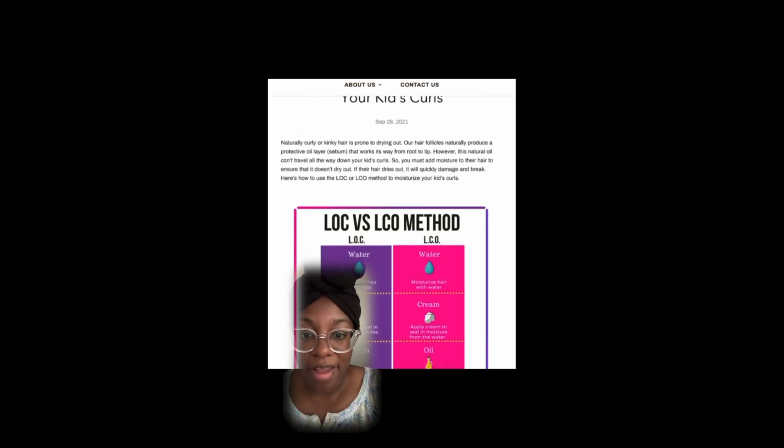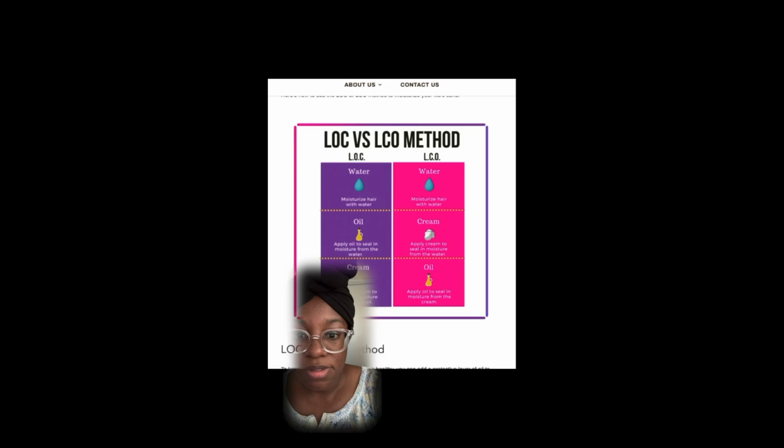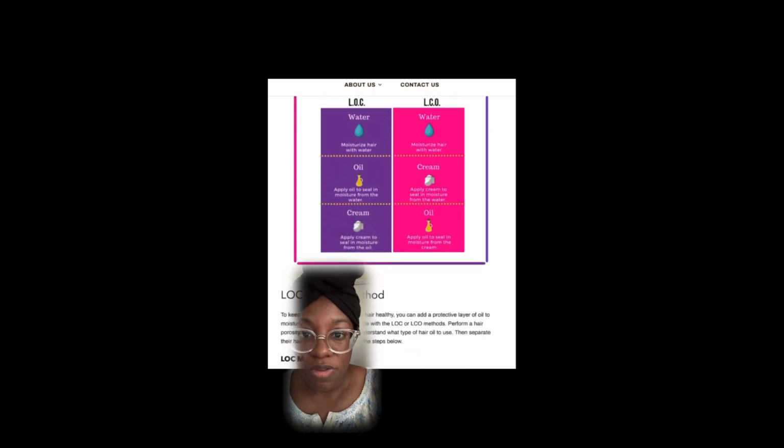So what we have here is the chart that I really, really love. This chart is so cute. So this is the chart, in purple it's LOC, and pink is LCO. So for those following the LOC method, you're applying water, moisturize hair with water, then oil. Apply oil to seal in moisture from the water, and then cream. Apply cream to seal in moisture from the oil. So that's the LOC method.